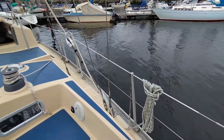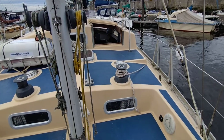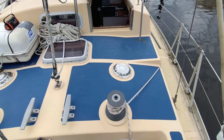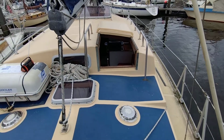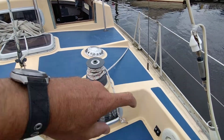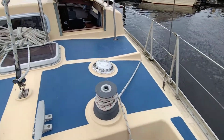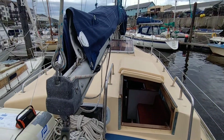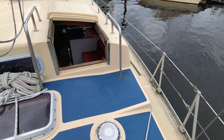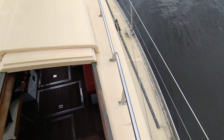But yeah, this is where we get onto one of the differences between the Mark 1 and the Mark 2. As you can see, this access into the companionway is kind of unusual. So you're coming past a deck winch, and then the entrance into the companionway is quite steep. That's actually a straight drop down. It's a ladder that goes down there, not steps. On the Mark II, this is actually cut out, and then the entrance into the companionway is a lot easier. But stood up here, when you're walking through, if you're coming at the wrong time, the boom could come across. That's a risk. But hopefully people would know that. But there's no real sort of handholds here, so that's something that needs to be sorted out. It's just to improve the safety around this area.